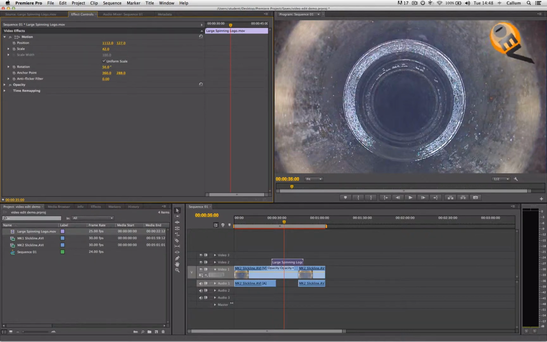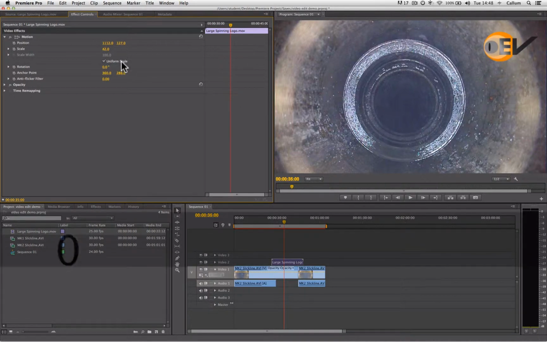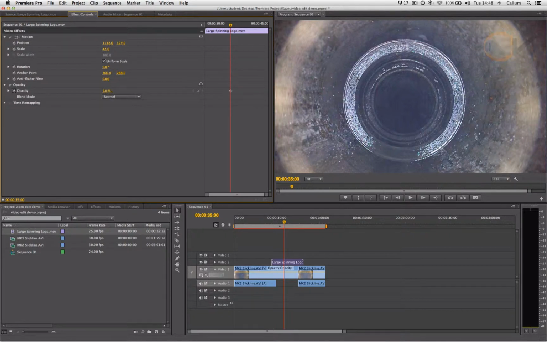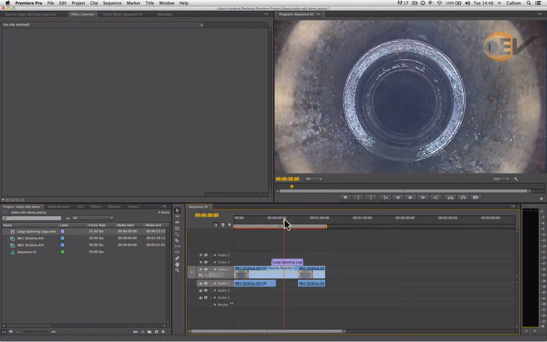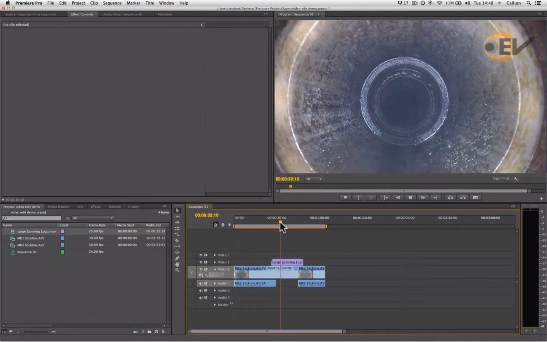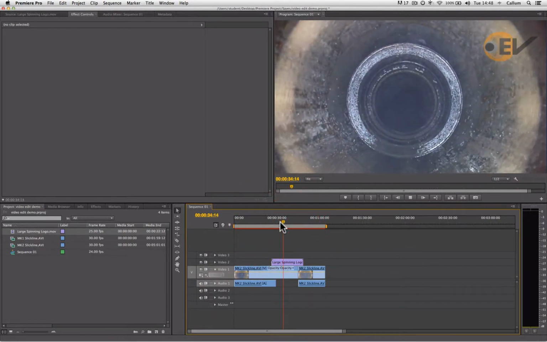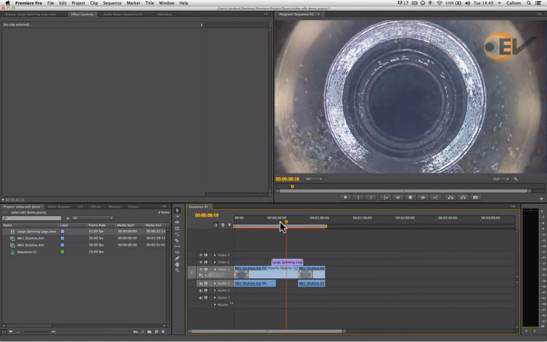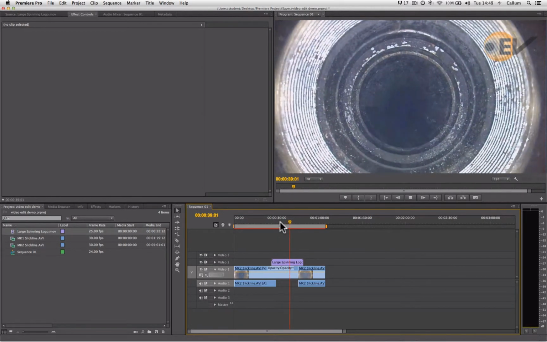We also have the rotation, which will do as you expect it to do. It works in degrees, and we're able to rotate an asset. Put that back to 0. And then beneath that we have the opacity, which is how see-through a layer is. So I can make it more or less see-through, so it's more prominent or less prominent. And now you'll see that the logo stays there in the corner and is partially transparent.